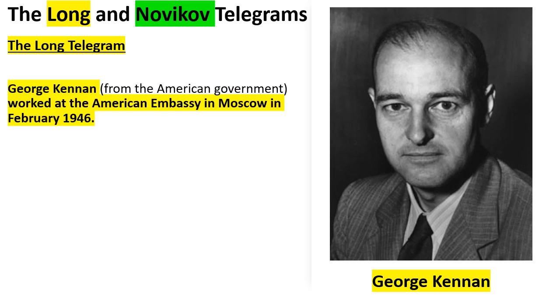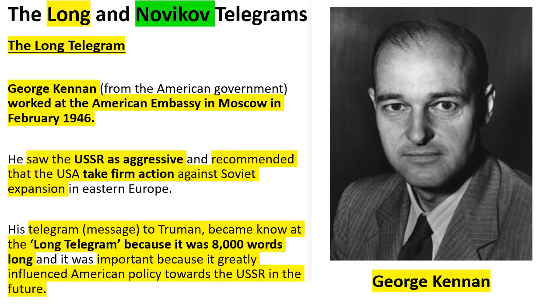Okay, long telegram. First, George Kennan, he was a diplomat at the American Embassy in Moscow in February 1946. He looked around and put this very long report together. Okay, it's a report rather than just a quick telegram, but it was transferred by telegram, and it's called the long one. It was about 8,000 words, which is about twice the size of somebody's EPQ actually. And what he did was put together his summary, his view of what it was like from within the Soviet Union and what the Soviet Union was planning.